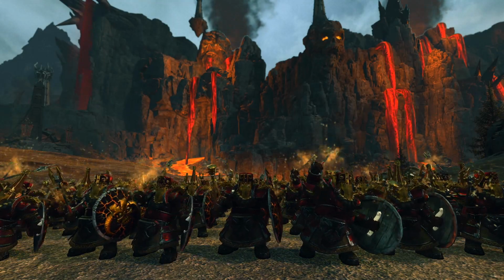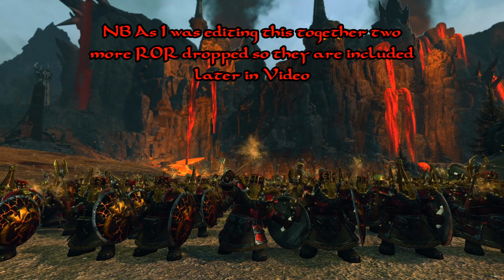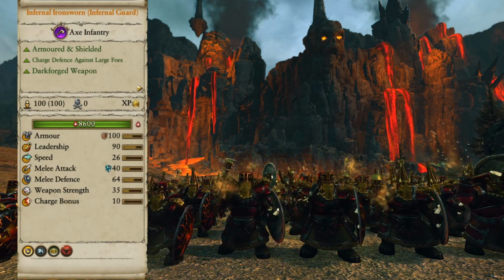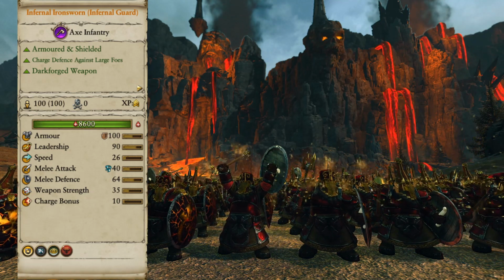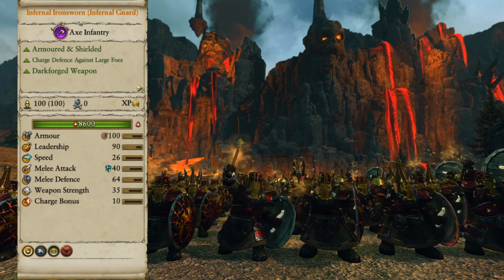Now for Regiments of Renown. Not many in this roster, as there's this one and then there's one in the artillery, which I'll get to later. This one, the Infernal Iron Sword, is a very powerful Infernal Guard unit. 100 points more at 800. This unit is beefed up in defence, attack and leadership, and has slightly more weapon strength compared to the normal unit.